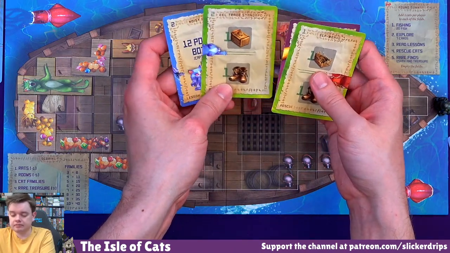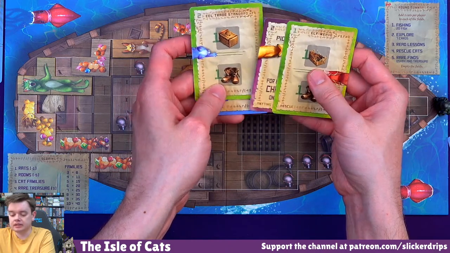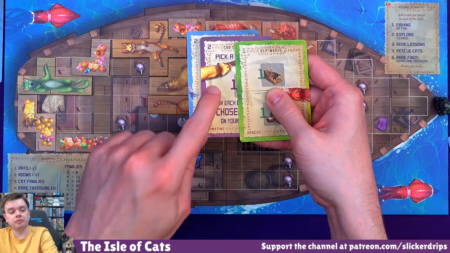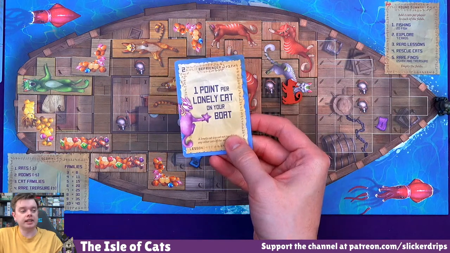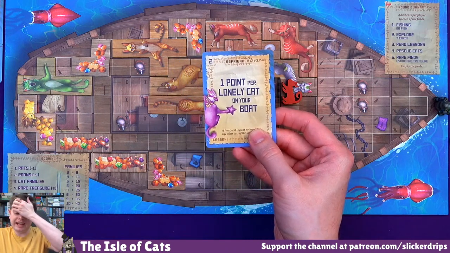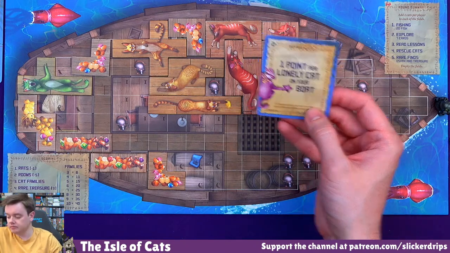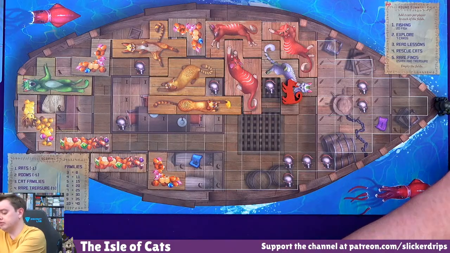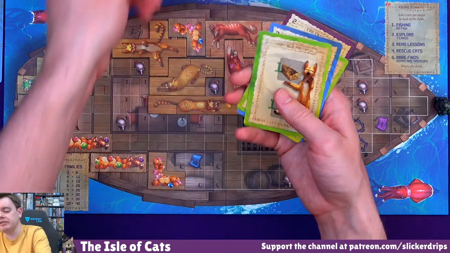And I would like... I don't think I'm going to get four cats. I would like more fish off that, more money. And my last one is going to be a point for every lonely cat. That's not going to be met. Although I could do more lonely cats. Oh yeah, this is pick a colour as well. It's not just every lonely cat, is it? So I don't think I'm going to pay for that.